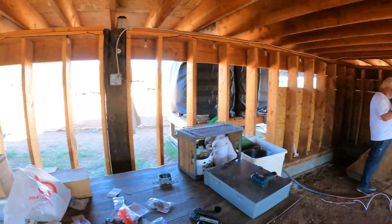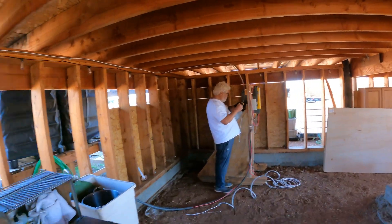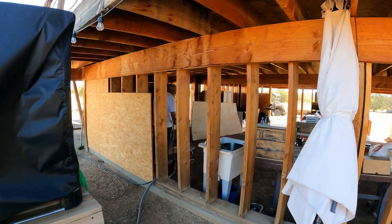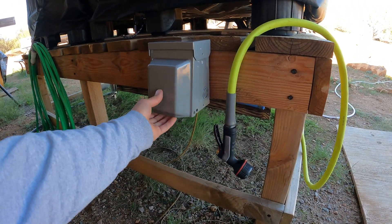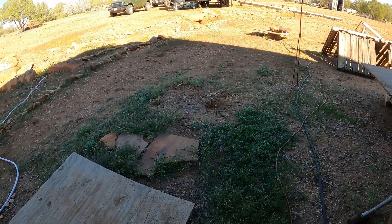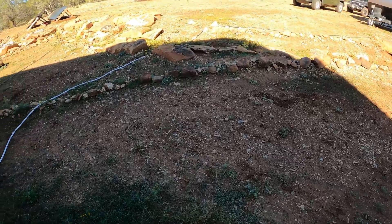We're wiring up some receptacles and we've got some lines going. We're doing this semi-permanent, semi-temporary — not drilling holes through all the studs and foundation. We're just getting set up safer with the load center and breakers. I also have one right here for our water system — the water pump runs off 110, so we have a special outdoor box. I just drove in a ground rod, which was kind of difficult with all these rocks.